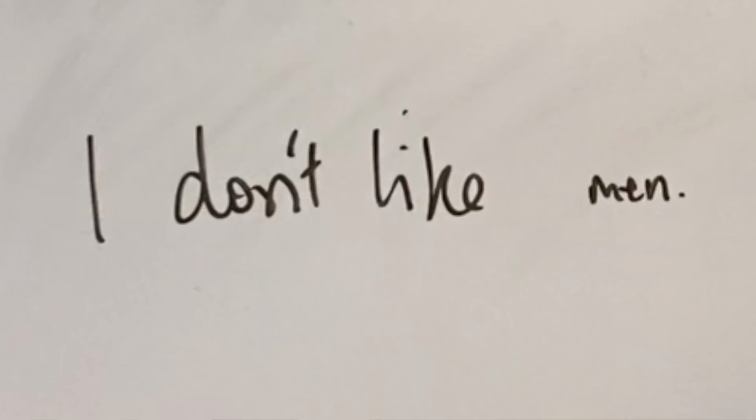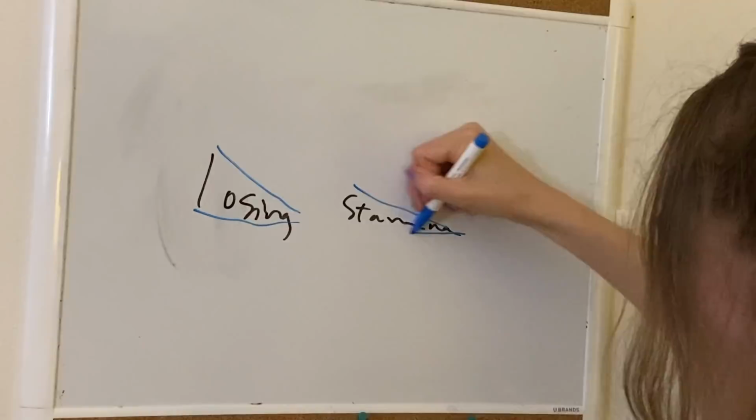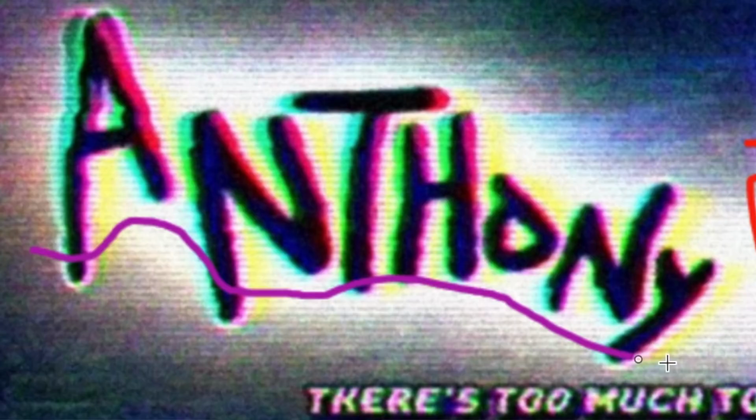And whoever wrote this, and I'm assuming it was Anthony, but regardless, the writer is clearly trying to have enough strength to take up space and be confident, but that's just something that they can't maintain. If it is Anthony's writing, then I would suspect that this is how he feels towards himself, given that this is his name. Another thing, the descending baseline. Descending baselines are an indicator of pessimism and depression. So yeah, I hope Anthony is doing all right. I mean, he should totally do an I spent a day with a handwriting analyst or whatever, but yeah, no, I genuinely hope he's all right.